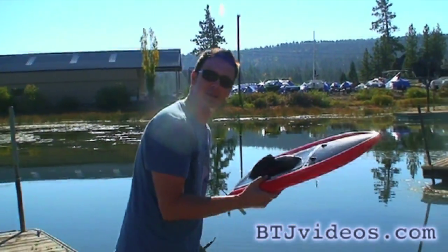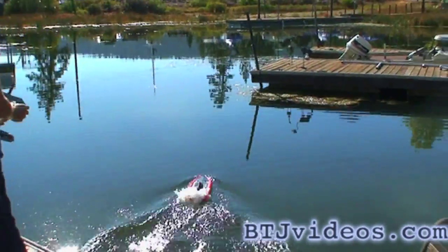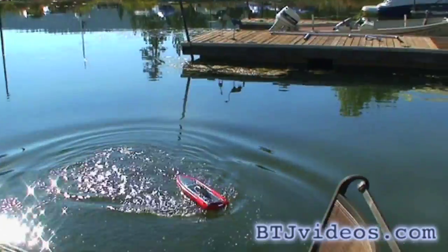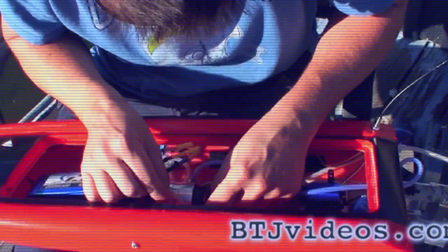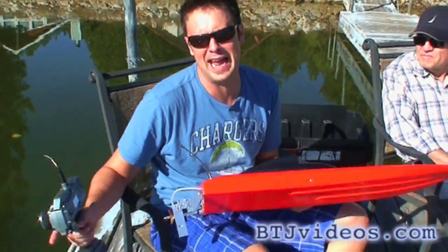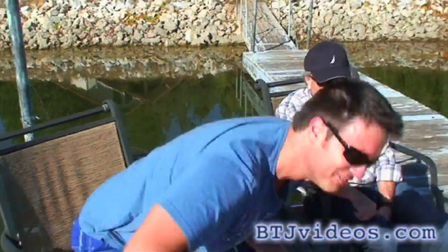Guys, right back at it. It's like I never screwed up initially. Hopefully it'll go forward. Ladies and gentlemen, this is the maiden voyage of the Orange Dream Machine. Okay, well, that's okay. Well, here we go. Not that a lot of time has elapsed, but all of a sudden, my dad's here. Good morning. So now, the maiden voyage of this boat, hopefully, is right here for the third time.